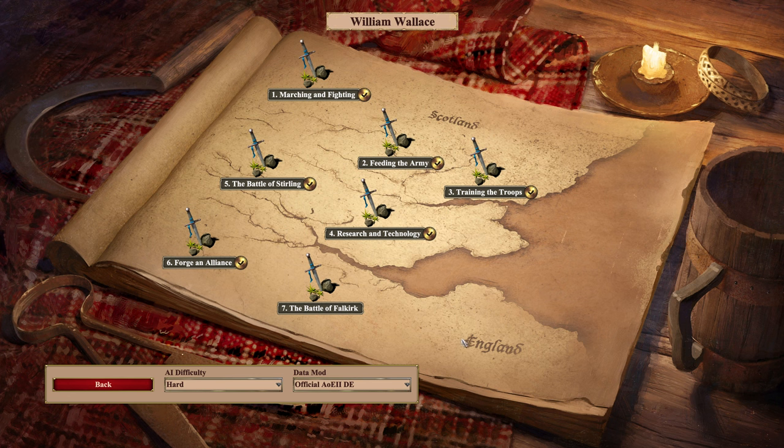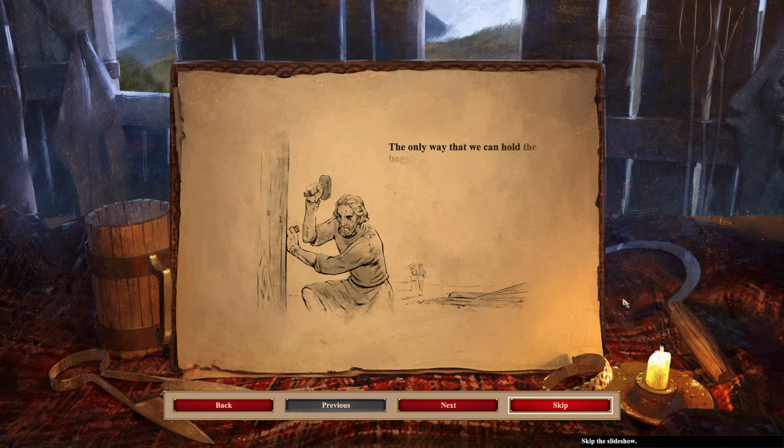Hello viewers, in this video we will be playing the 7th mission of William Wallace, the Battle of Falkirk. The only way that we can hold the boggy lowlands around Falkirk is to build a castle and as many walls as we can construct in a short time.